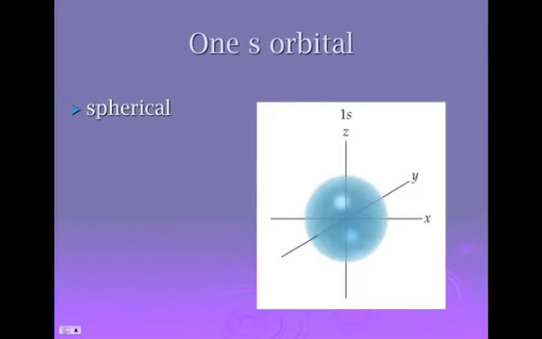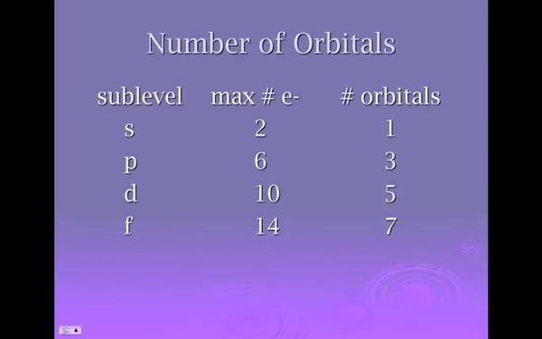So, whoops, sorry, went too far. This is just a review. This first little thing here is just a review from class on Friday, showing how many electrons are capable of fitting into each sublevel. Remember, you can find this information by counting the squares in that particular block on the periodic table. Well, since each orbital can hold 2 electrons, you can take all of these numbers and divide them by 2 to figure out how many orbitals are contained in each sublevel.